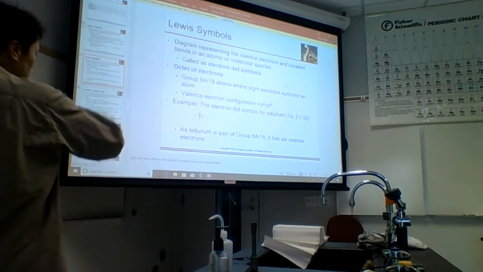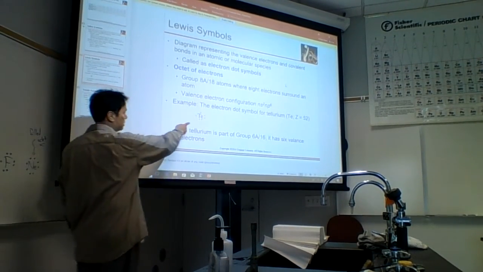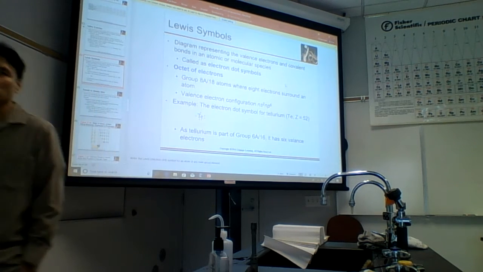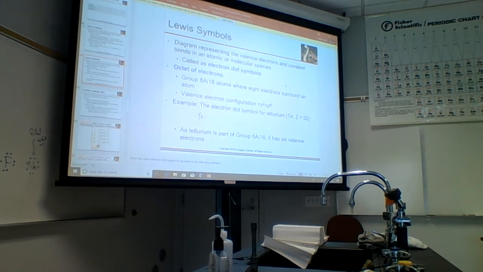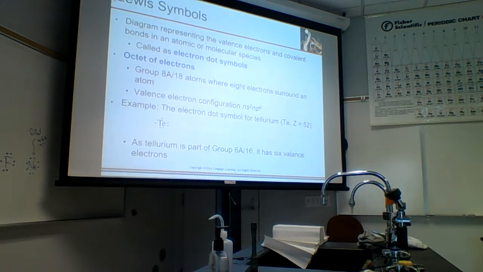So although tellurium and oxygen have the same number of valence electrons, 6, and so they both want two electrons, they could potentially lose up to 6. They don't have to lose all 6. There's a difference in reactivity, and that difference in reactivity has to do with the size. Both of these are considered oxidizers because they want electrons. It's more difficult for them to lose electrons than to gain them.